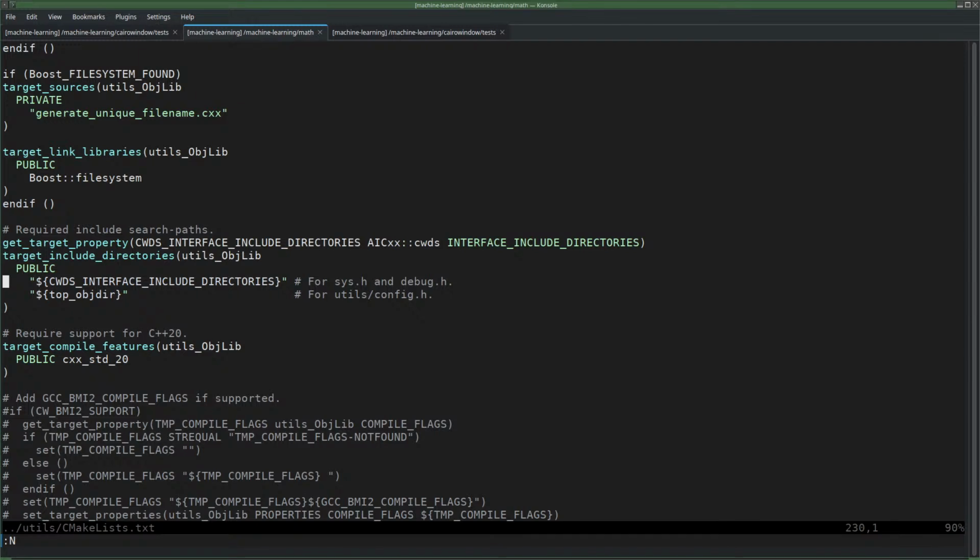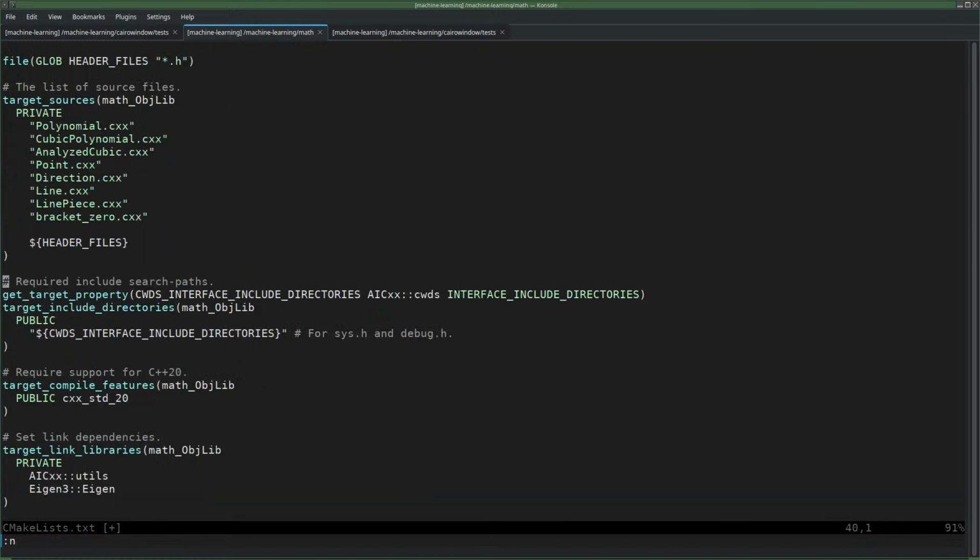Suppose that if I link with utils, then this is also already included. And I do link with utils.